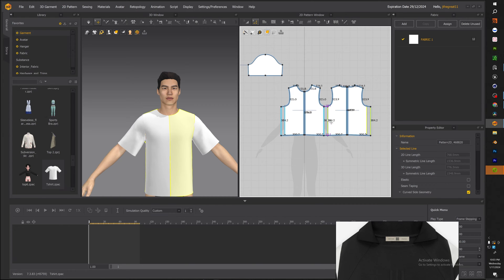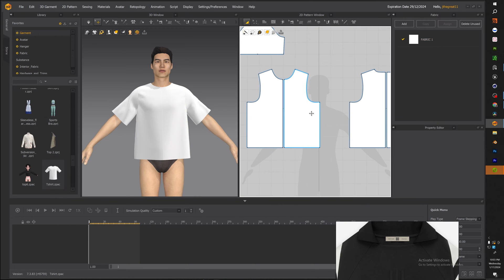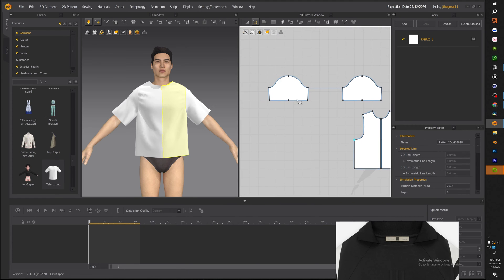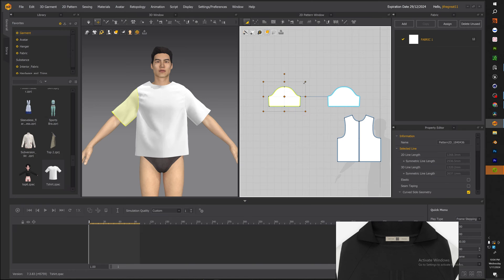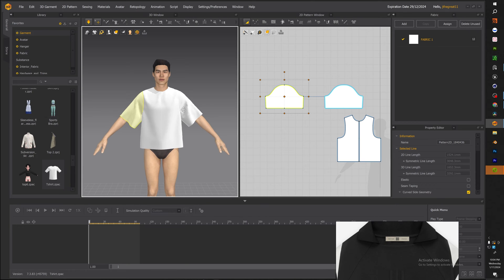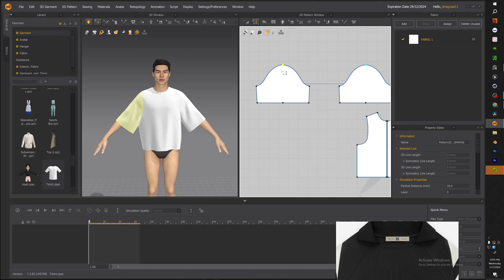To make the garment a little bigger, we're going to extend both the sides of the front and the sides of the back. You need to do this at the same time because if not you'll have to do it one by one and they might not be accurate. Now we need to measure out the sewing so we know how much to enlarge our sleeves. If your sewing doesn't match up from your sleeve cap to the shirt, it's going to look crumpled — we want it to be as perfect and as measured as possible.